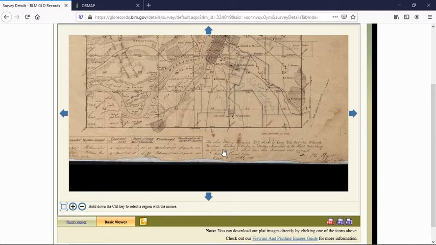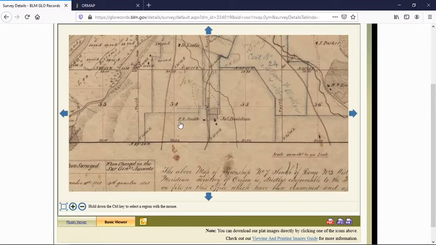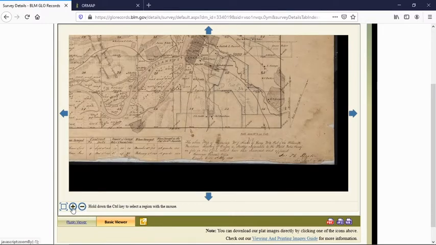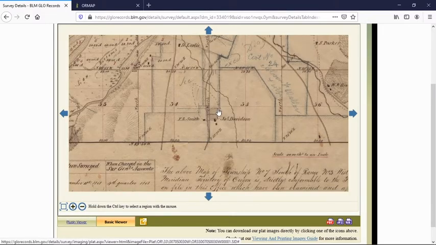Quick note for people, this is a little difficult to navigate. If you click and try to move the screen, it's going to zoom. Instead, you're going to want to use these blue arrows to do your movement on the space. It takes a little bit of getting used to. And you can also manipulate the zoom feature with the plus and minus here. Make it smaller or bigger, and then move up and down.